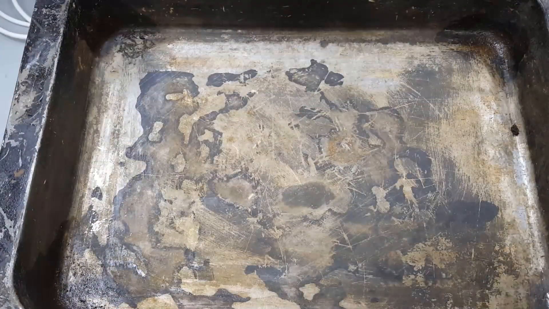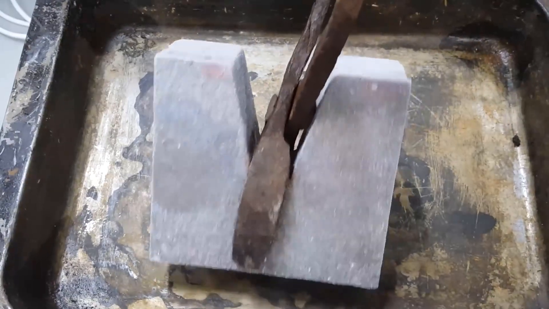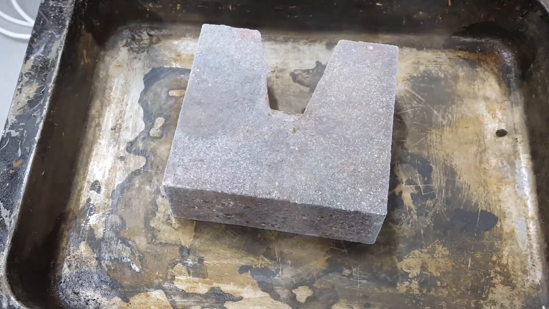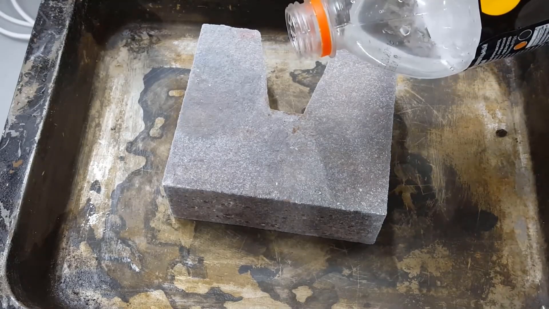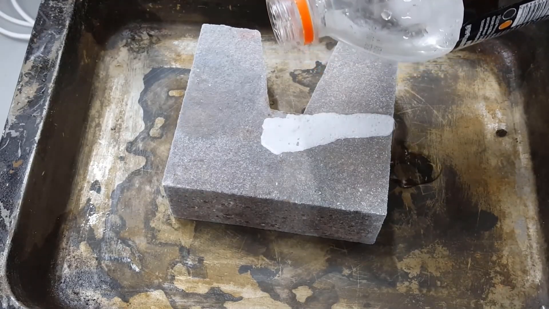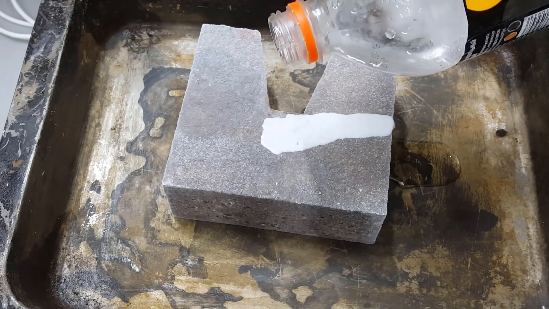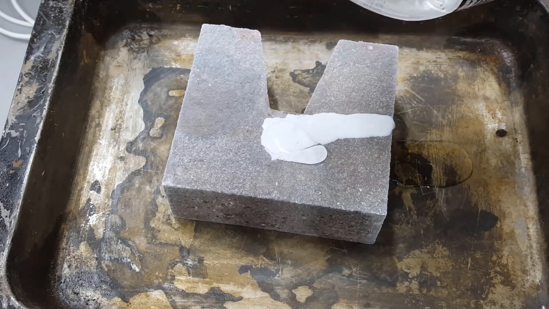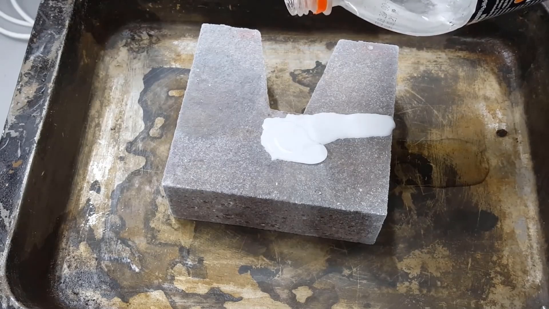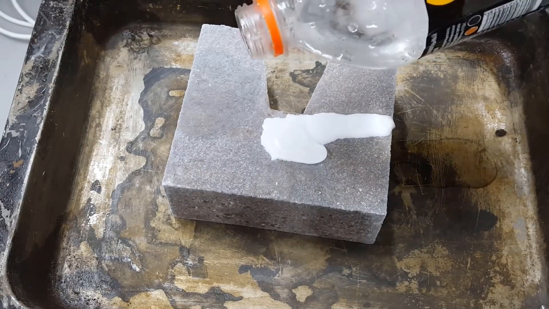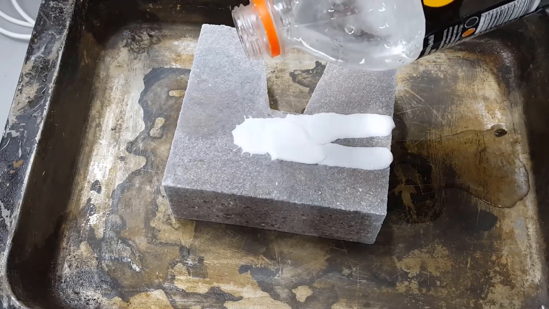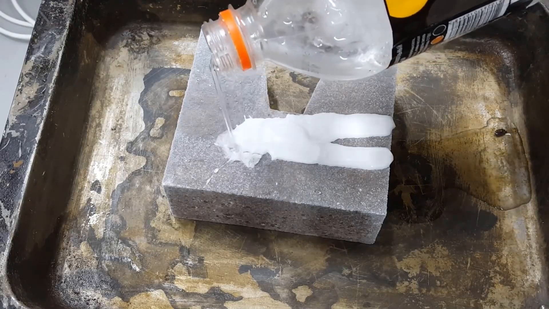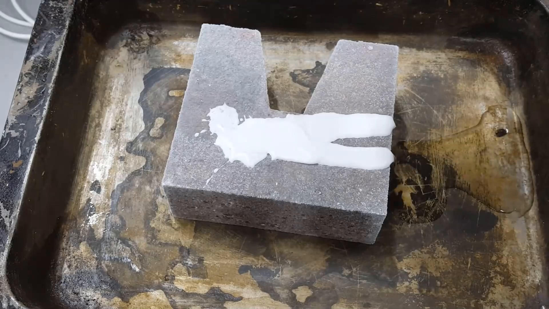We have enough nitrogen left for one more experiment. Let's try to cool a massive piece of iron. Now let's see what happens if you pour water on this piece of iron, the temperature of which is about minus 200 degrees. The water freezes instantly. The ice turns out to be so opaque, but white. It's like we're not pouring water but some kind of paint or wax.